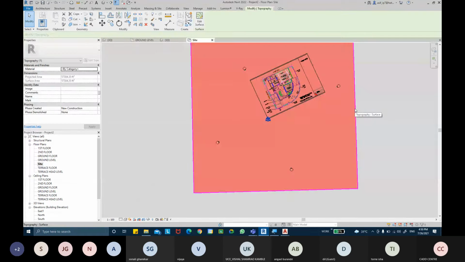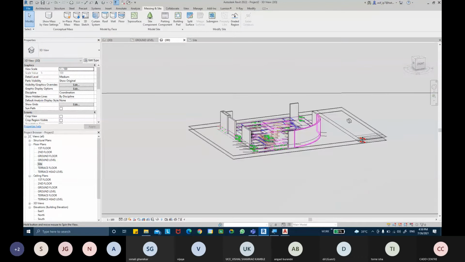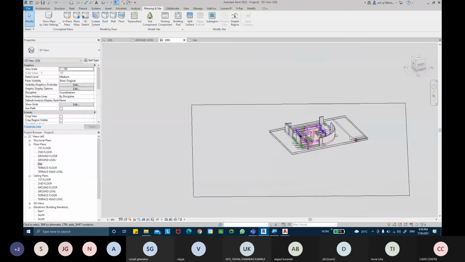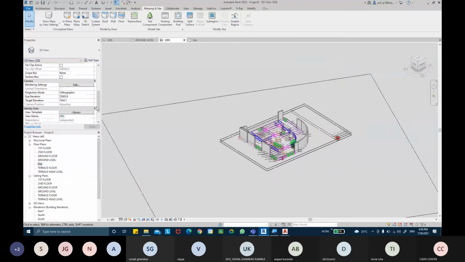Got a flat topo surface as well, so now if you look in your 3D view, a topo surface appearing.